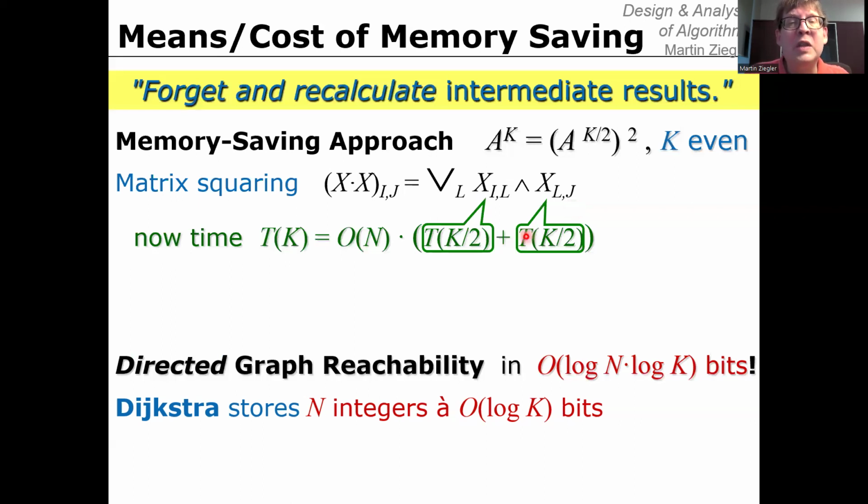So the memory use can be reused for this recursive call and for this recursive call, which resulted in very little memory use. But the running time for this call and the running time for this recursive call must add up, so that the running time for raising to the kth power is the running time for raising to the k over 2 power, plus the running time for raising to the k over 2 power. Observe that this is going to be the same matrix, but different entries, and according to our paradigm, the recursive call, this one returns only this entry. So we need to make another recursive call to recover this entry of the same matrix.